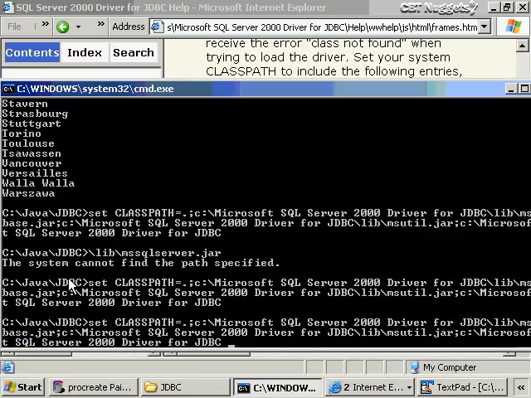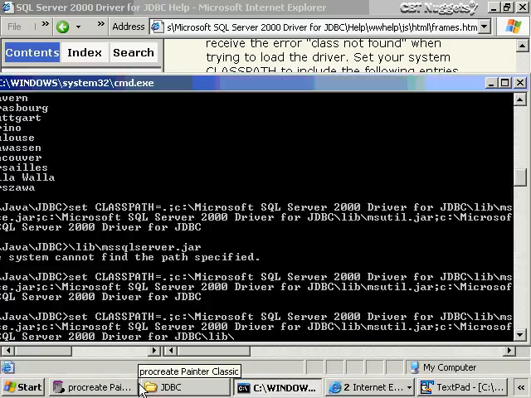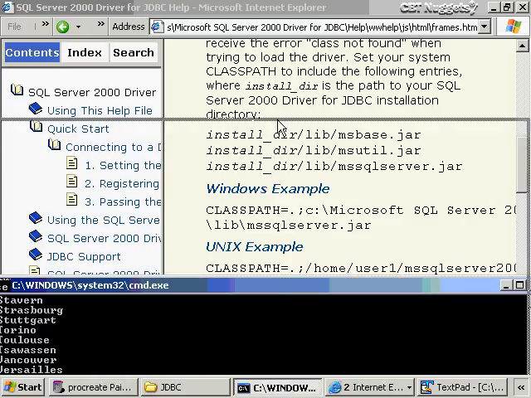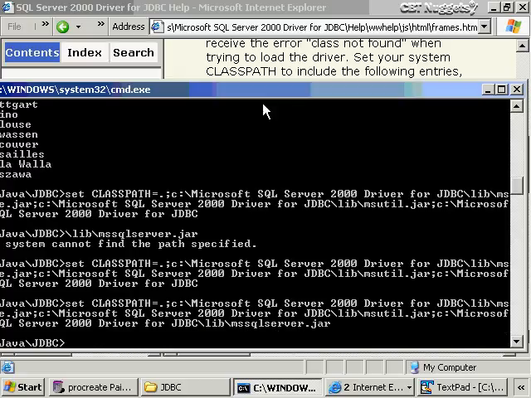Let's see. And I can just go ahead and finish this and say /lib and then slash the name of the final jar file. And in this case, the final jar file is mssqlserver.jar. And if you know a little bit about MS SQL Server, you would know that there is a service that makes SQL Server run called MS SQL Server, and that jar file connects into that service. So mssqlserver.jar. Okay, and then I went ahead and hit enter, and it worked just fine.